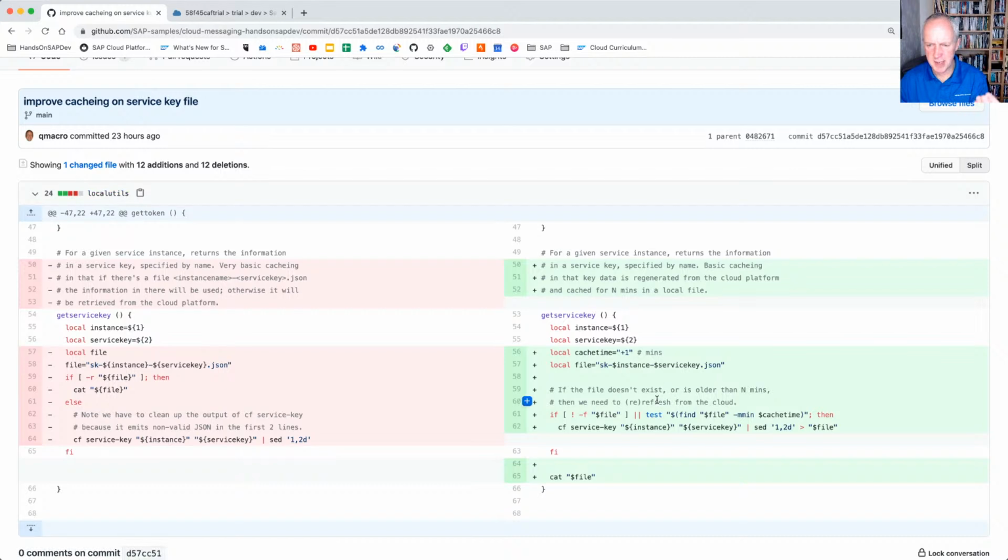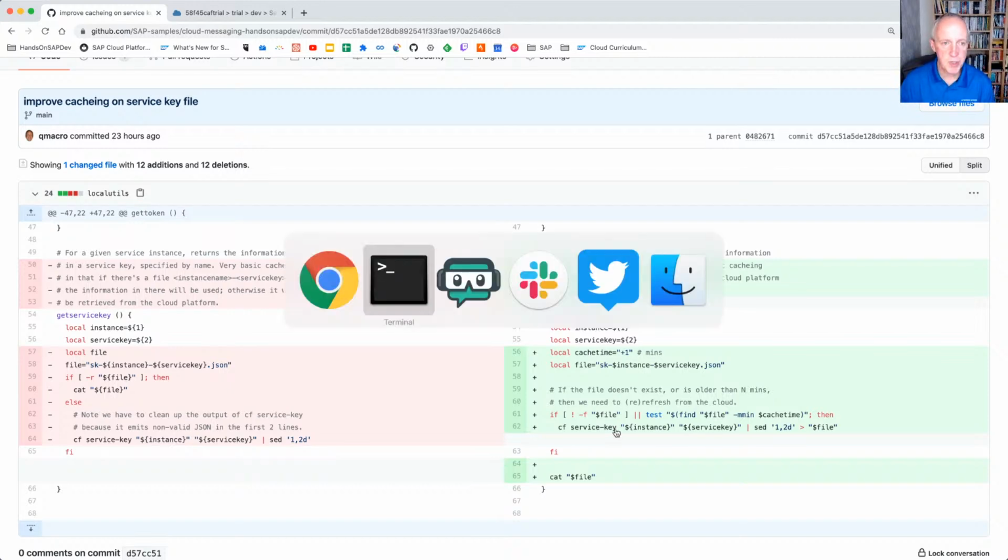We say basically if the file doesn't exist, if the skmdev sk1.json in our case doesn't exist, or if it does exist and it's older than n minutes old, well, 1 here, then we need to recreate it, regenerate it, okay?